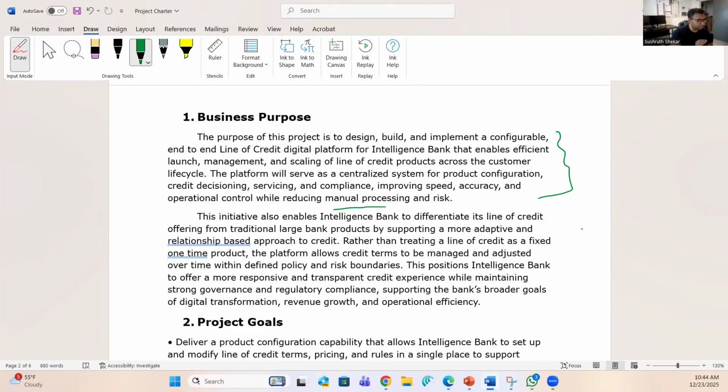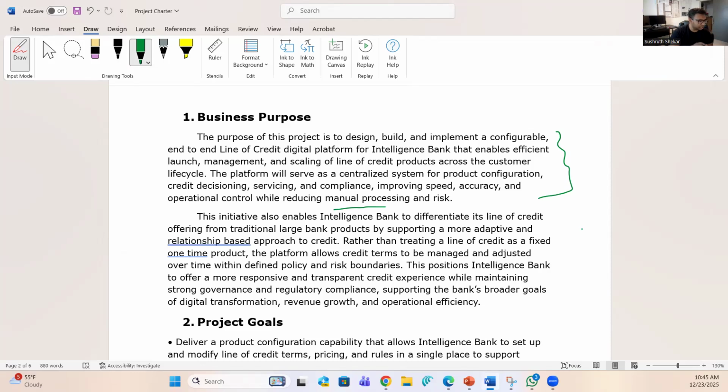This initiative also enables Intelligence Bank to differentiate its line of credit offering from traditional large bank products by supporting a more adaptive and relationship-based approach to credit. Rather than treating a line of credit as a fixed one-time product, the platform allows credit terms to be managed and adjusted over time with defined policy and risk boundaries.